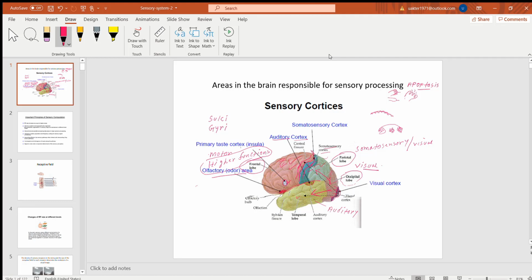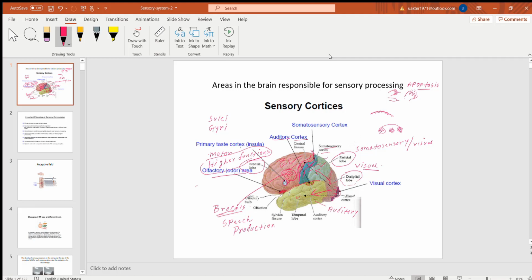Okay, there are many other functional areas present on the surface of the cerebrum. There is an area here, called Broca's area, named after a French neurologist, Broca. He had a patient who had a stroke and then lost his ability to speak. After his death, Broca dissected his brain, examined it, and found that this area was lesioned, damaged due to stroke. So he first proposed that this area is responsible for speech production, and this area is Broca's area.